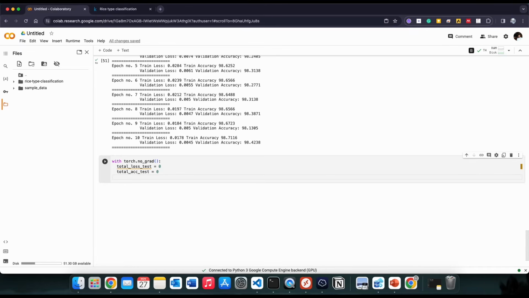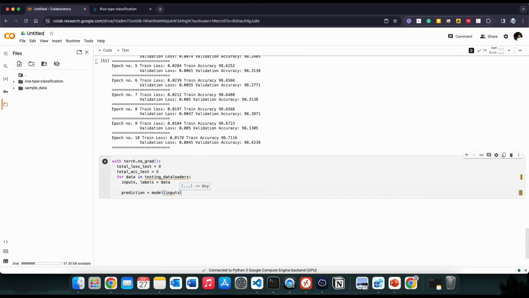Okay, and then we will do the for loop for inputs, labels, or for data in testing_data loaders. We will be having inputs, labels is equal to data, and then we will have predictions. Prediction is equal to model of inputs. Same way we are doing, everything is the same.